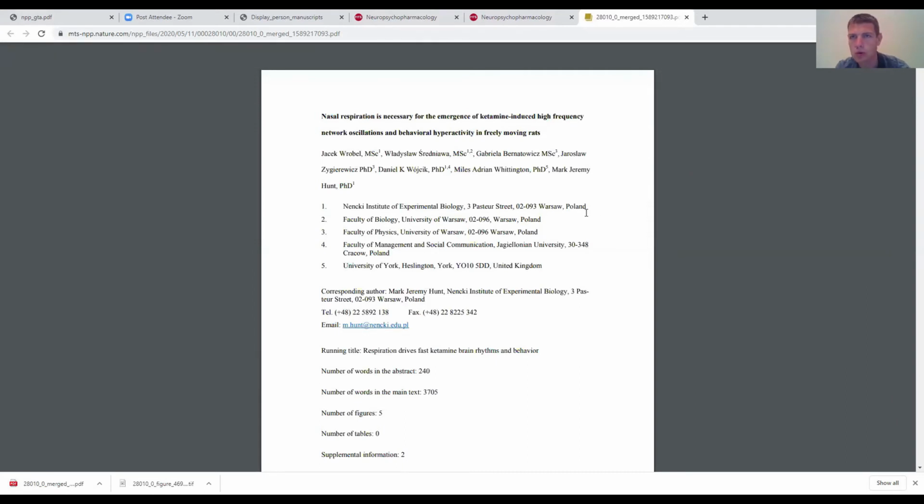It's important that the other authors have seen a final version of the manuscript. The journal often requires that, and then once I'm happy with it and the other authors are happy, then that will get submitted. This stage, it's almost ready to go. There's just one button that I click, which is the final submission, and then I'll be asked, are you sure you want to submit? And I'll say yes if I'm sure, and then it will go to the editorial staff that will make sure that everything is done correctly, that I've fulfilled all of the basic criteria.